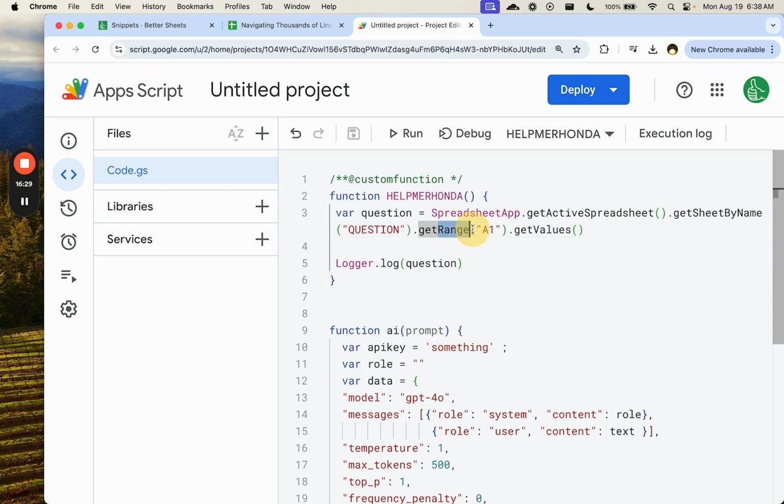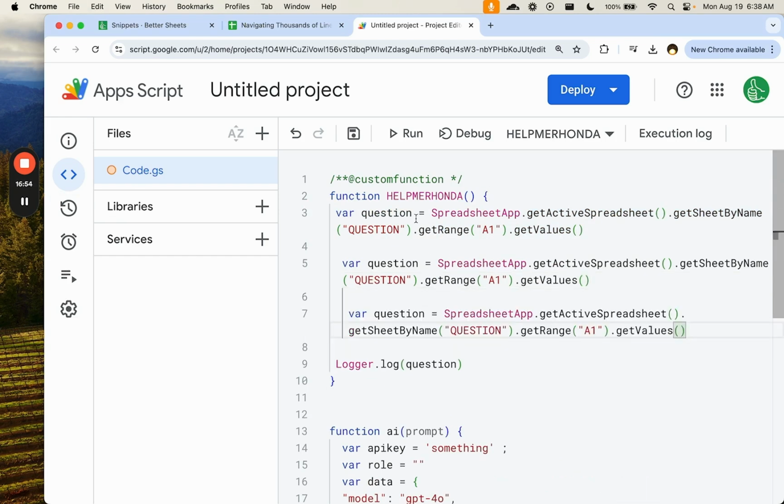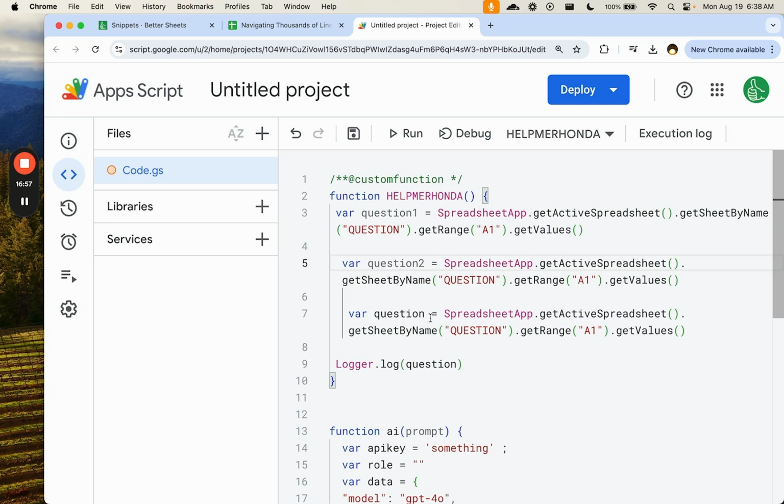So if we like get range, let's see if there's other ranges. There's no other ranges, right? So this allows us to see what other things are the same name, and allows us to select them if we use Command D or Control D on a non-Mac. Let me show you an exact reason why this is really cool. So let's create more variable questions, like question 1, question 2, question 3. We want A1, A2, and A3.